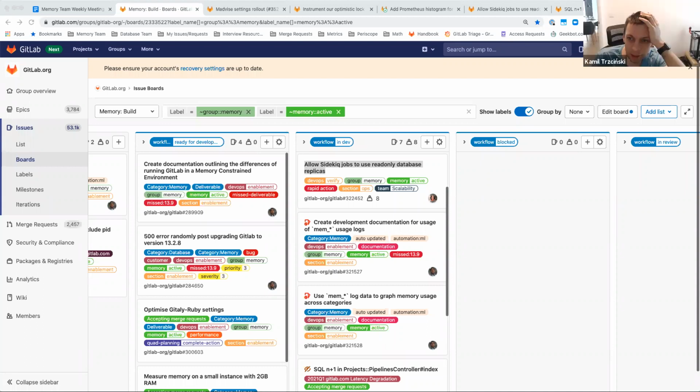Maybe we should ask database team to guide us on if we want to test this replication log and how we would be able to test it. Yeah, that's good. Good suggestion.